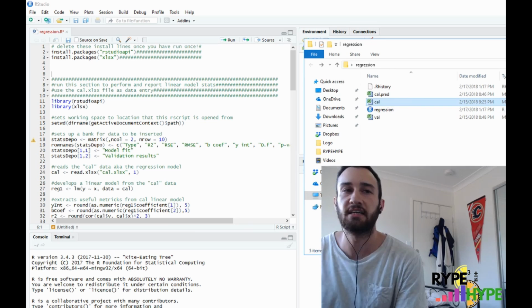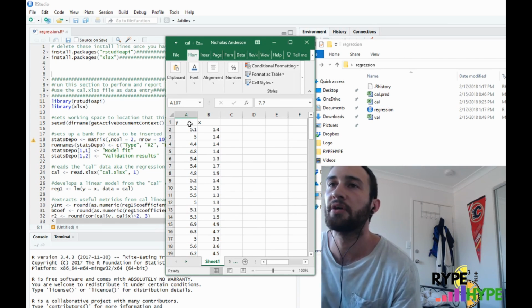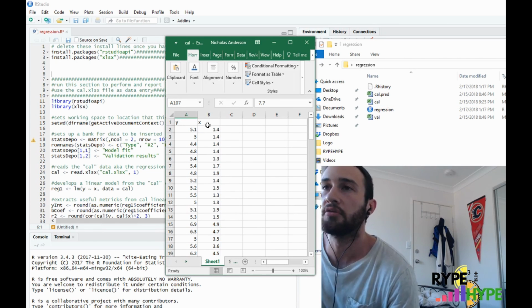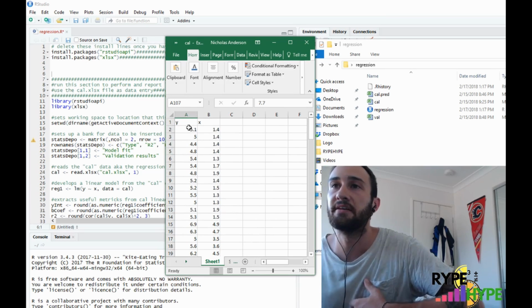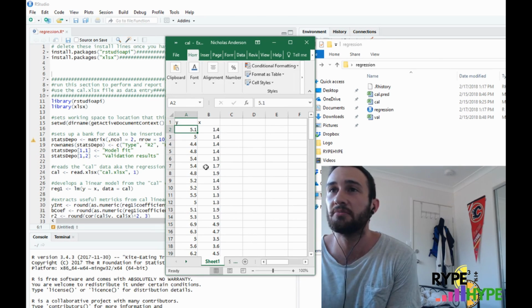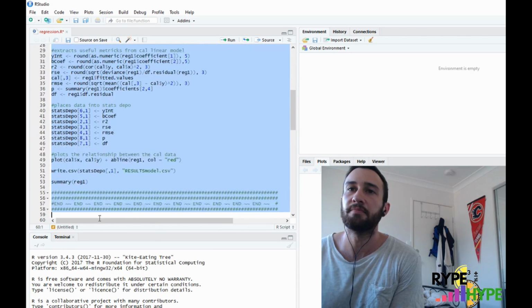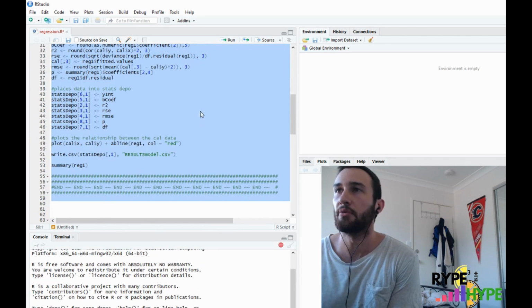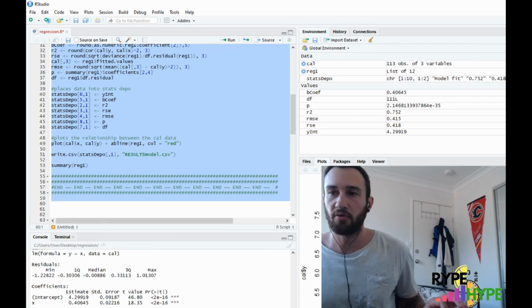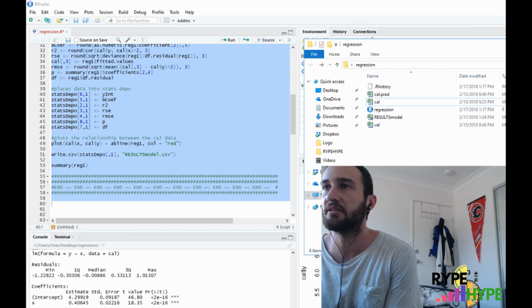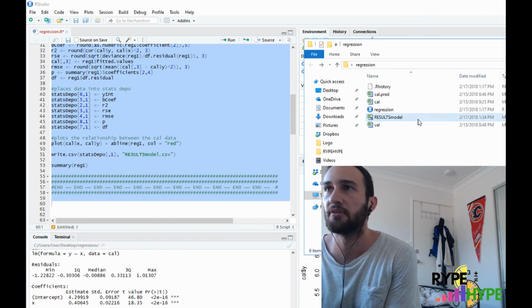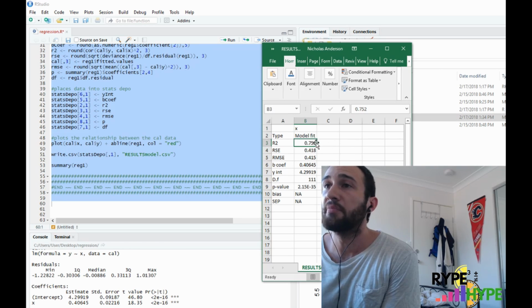Open up this cal Excel. Here we have 2 columns. We have a column Y, and we have a column X, so you can put your own data in here. You have your X column and your Y column, your response variable Y. Now if you select all of this until it says end, click run, it's going to begin. One of the first things I want to go through is a file that's going to be generated called results model.